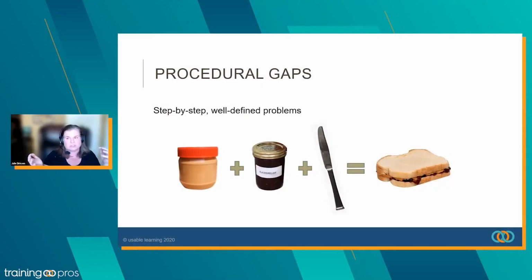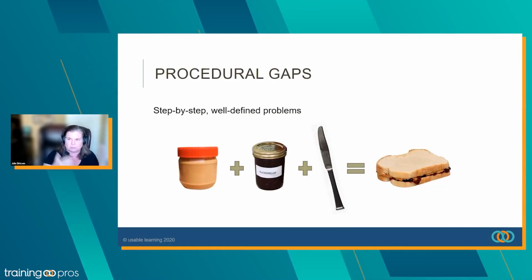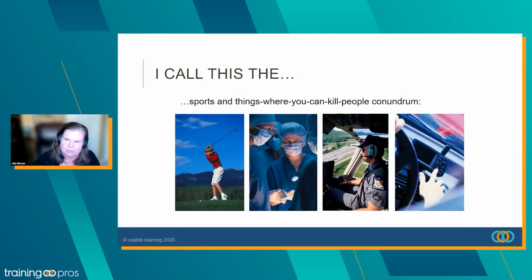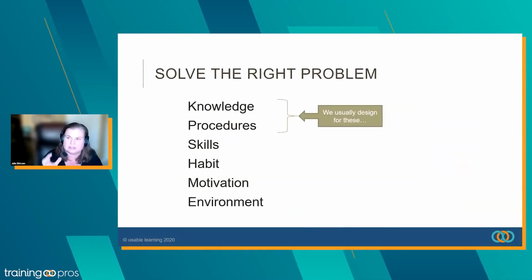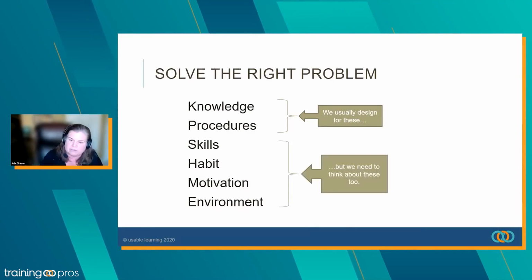And well, typically procedures exist for things where there really isn't a lot of sort of judgment and variability. It's like step 1, step 2, step 3. We know that being a manager is often more complicated than driving a car, but people typically get more practice driving a car than they do being a manager before. The issue is that so much training and development tends to focus on those first 2 categories, the knowledge and the procedures. But when we design for these, we might have to have some other solutions that we're bringing into play.